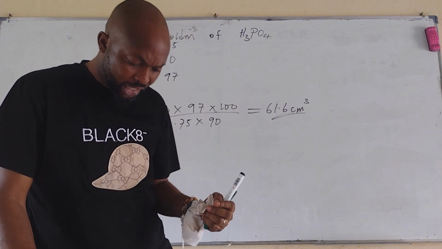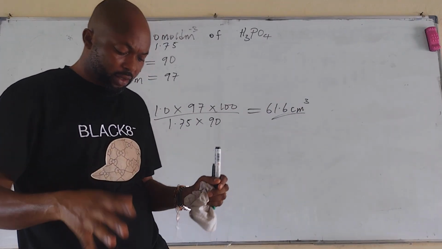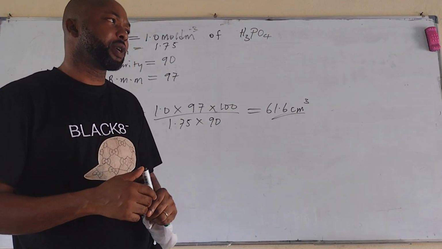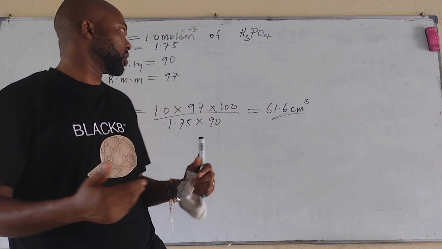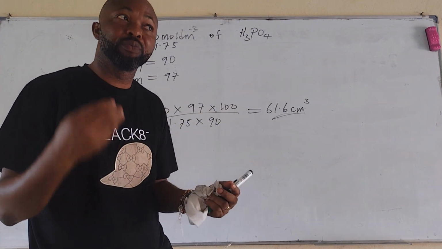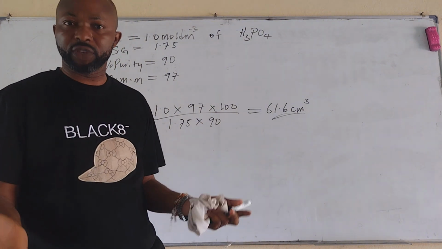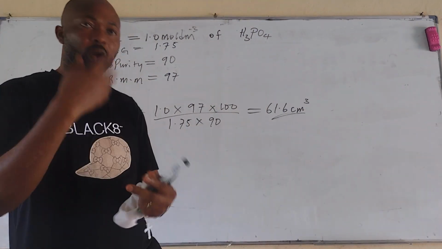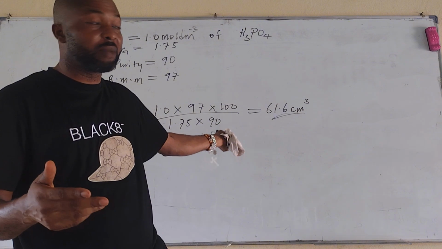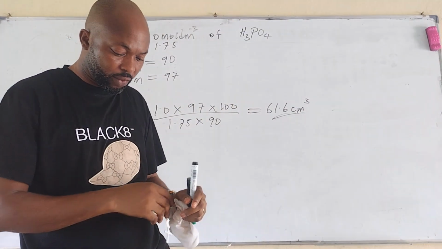Okay, let's take another one. The fifth question is to prepare 1.0 mole of ethanoic acid. Do not be surprised that we're using 1.0 mole per dm cubed. It can be 0.5 mole per dm cubed, or 0.1 mole per dm cubed, based on what is given to you. It doesn't matter. We can calculate them all over again, and we get something different from what we used previously. So that's how we go.